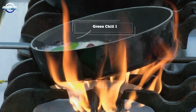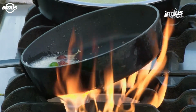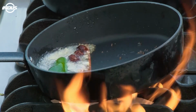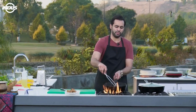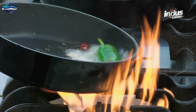We'll take one green chili, add it over here, and tilt the pan. Why? Because you do not need half a cup of oil, 1 cup of oil. This thing can be done in only 4 to 5 tablespoons. So just deep fry the green chili. And why am I deep frying the green chili without any cuts? The reason is that the skin has the flavor. And when the green chili will be fried in this, the flavor shall actually transfer into the oil and eventually into the food. And once you're frying it, turn it around also so that the other side of the green chili gets a chance to fry. As you can see, it's frying. Keep shaking it. And this is almost done.